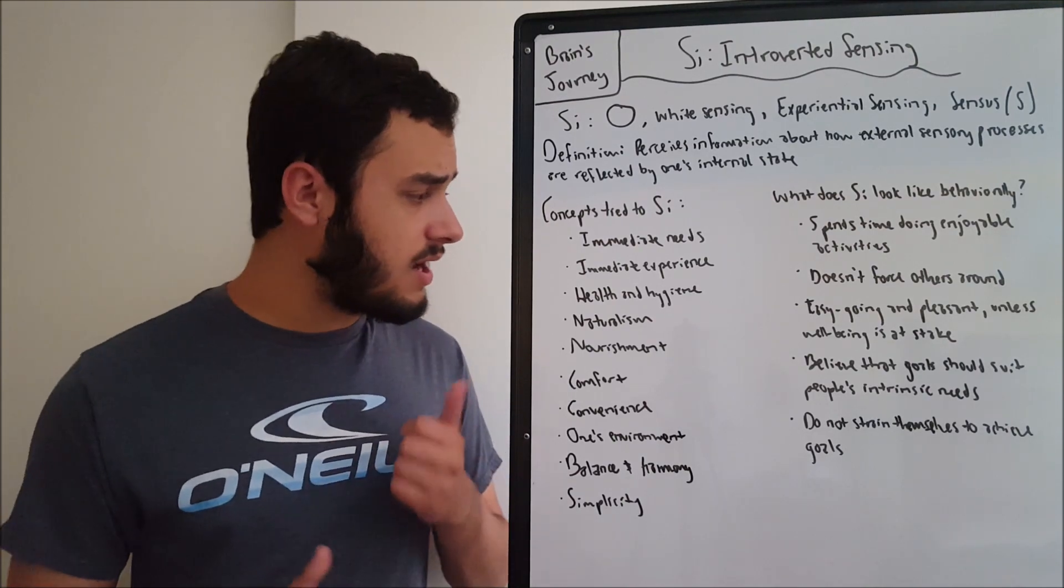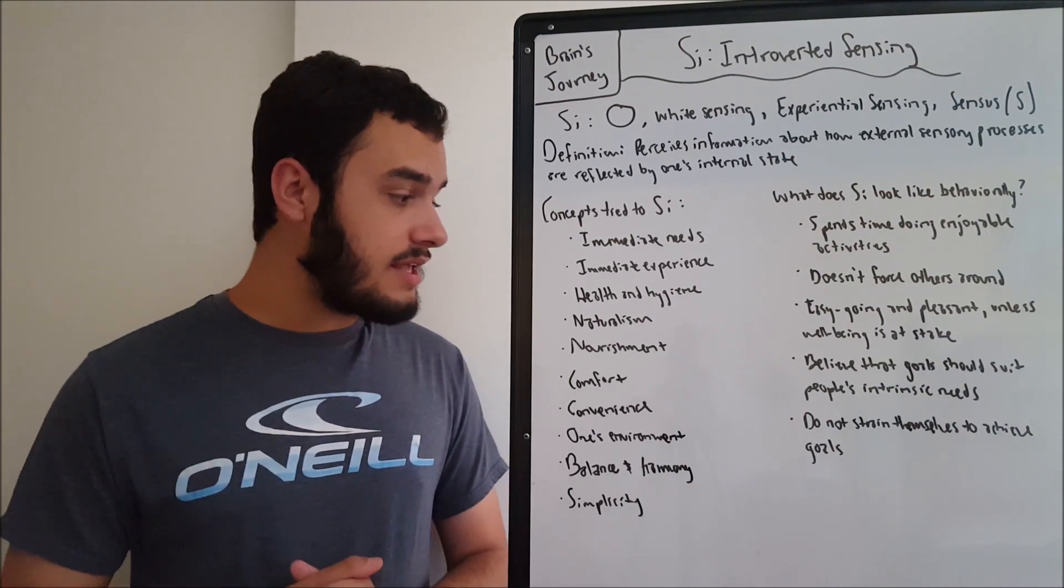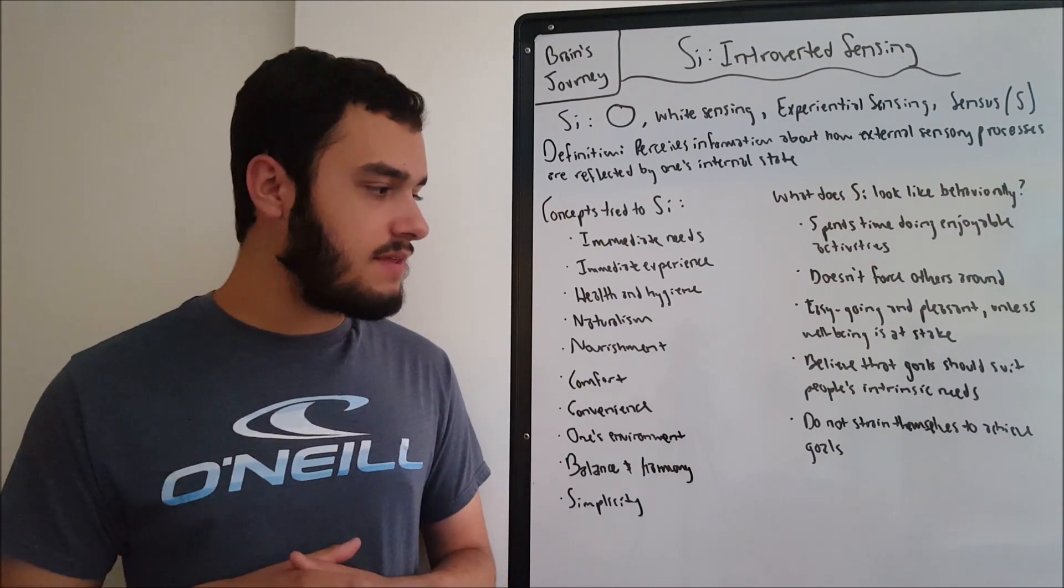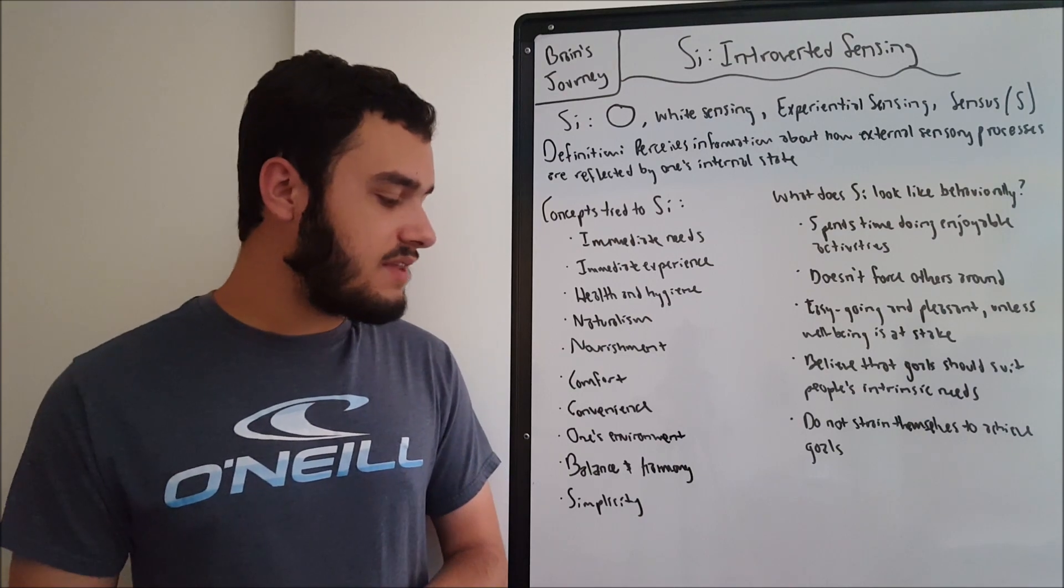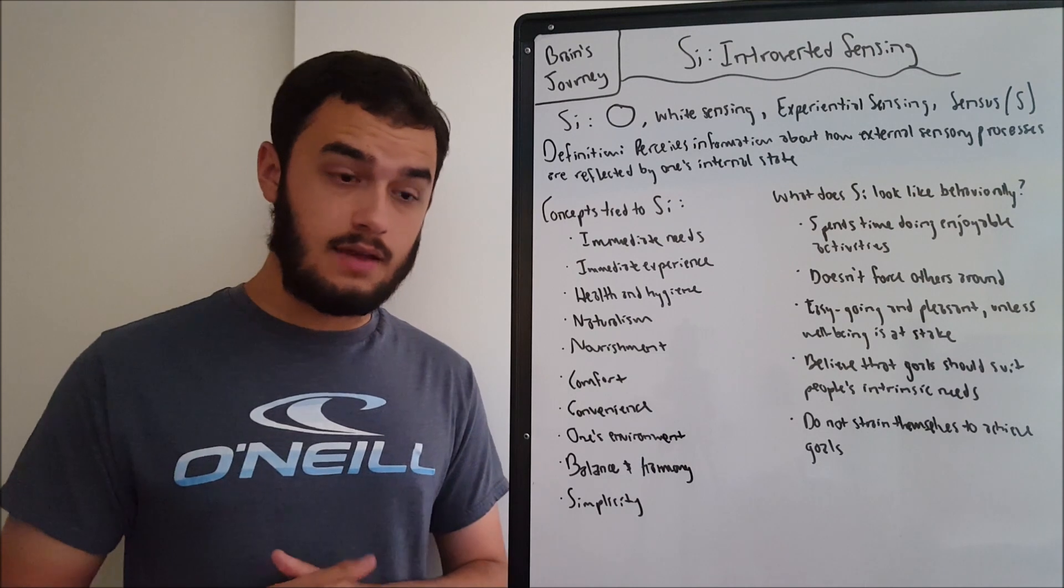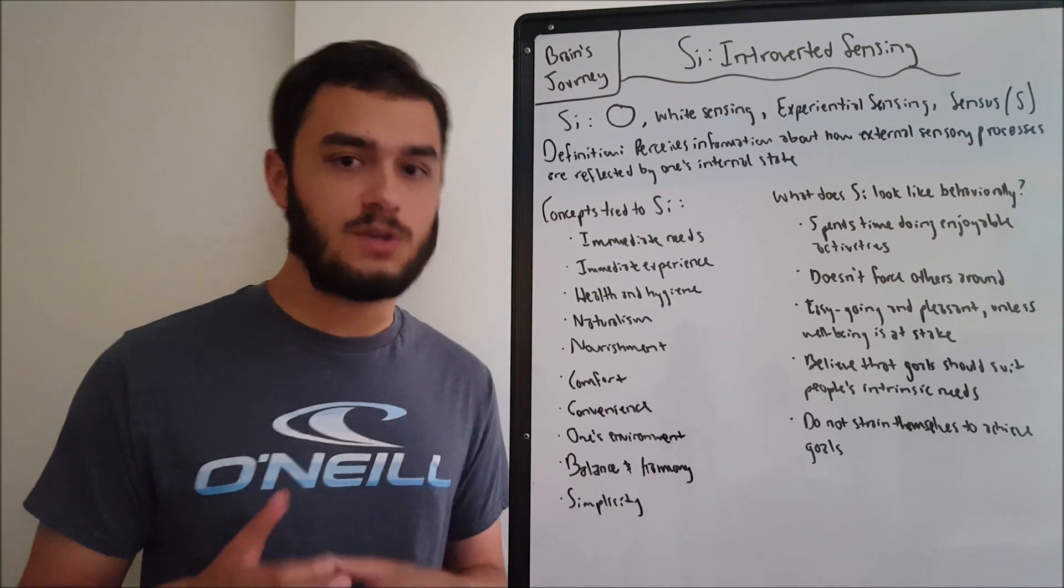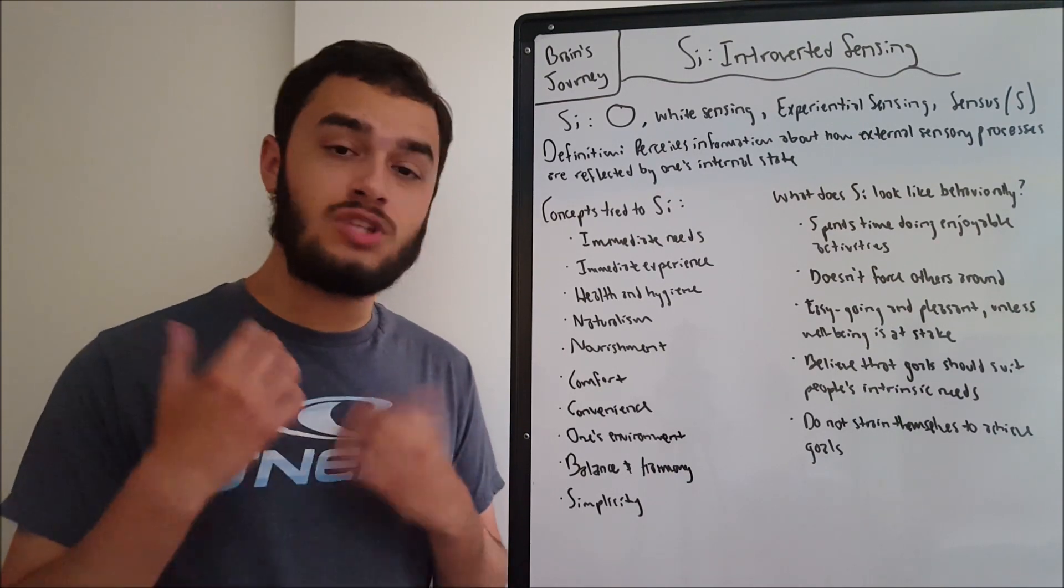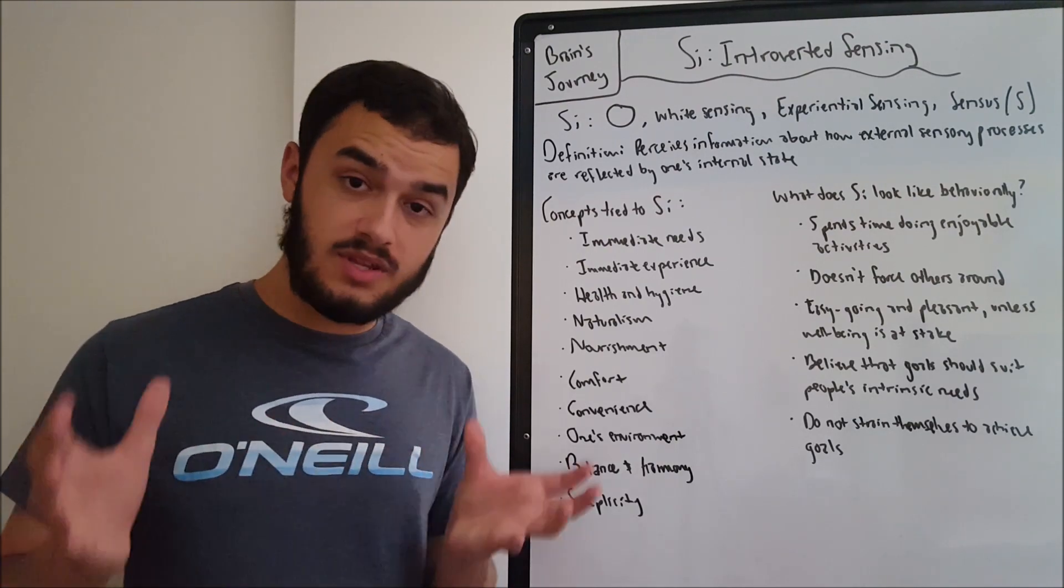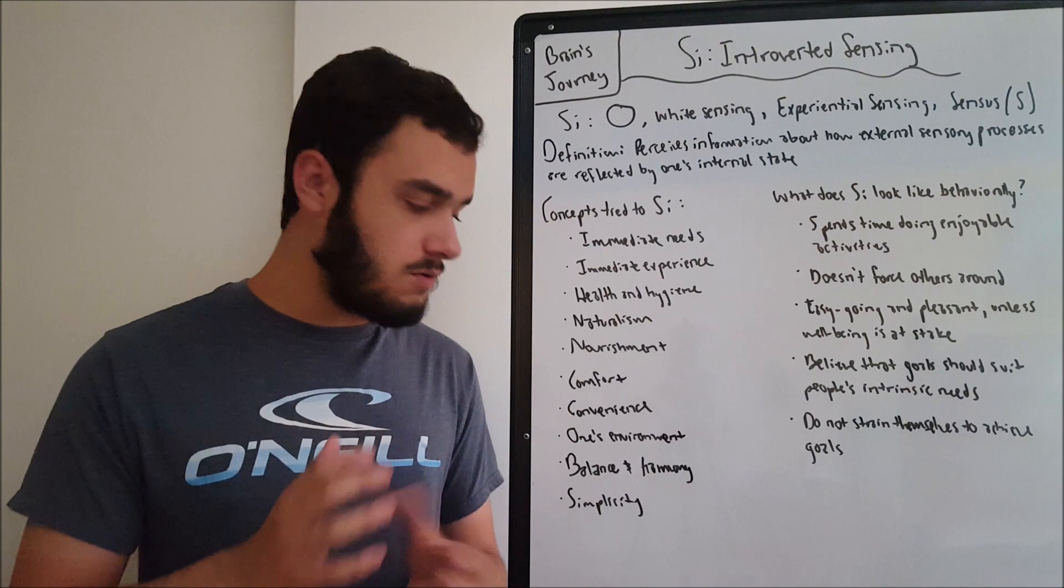Another thing that I talked about kind of through the whole list is one's environment, but that's a separate category, something that we need to focus on, is one's immediate environment, what one is paying attention to, the home that one lives in, maybe the community that one lives in, maybe the nature, all the trees and things related to one's city. If you live in a city, perhaps an SI valuing type wouldn't like the fact that they live in an urban environment, just as an example. It is a subjective measure of how somebody values their environment and all the things that are going on around them as times change and their physical conditions waver over time.